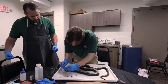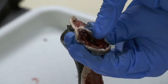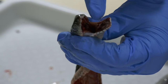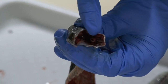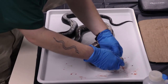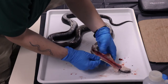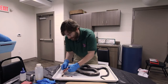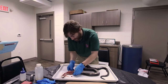If you open up the mouth, you can see that is the trachea. So that's how they can have a mouth completely full of mouse or egg or whatever their prey is and still be breathing out the lower jaw, the bottom of their mouth. Their trachea will basically stick out of their mouth a little bit while they're eating a large prey item. There's also a lot of musculature on snakes. So a lot of this meat is muscles around the sides.